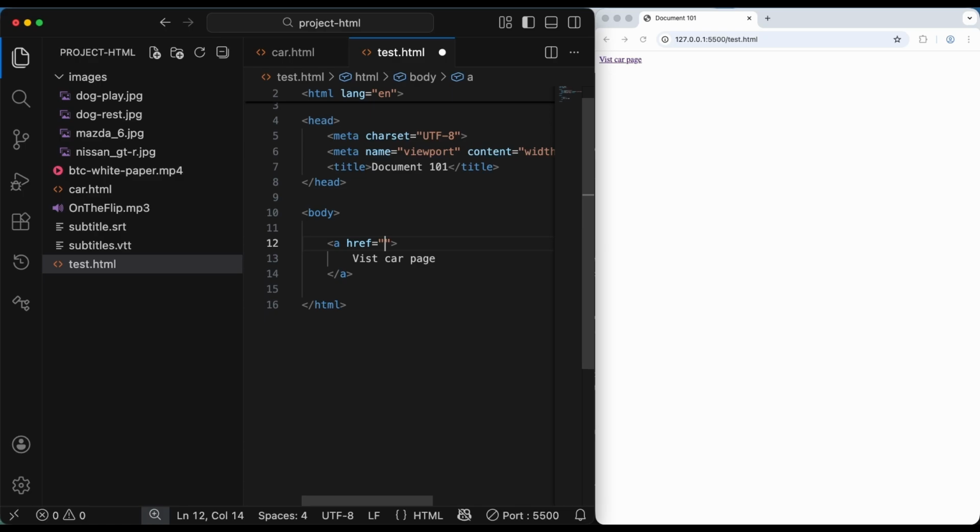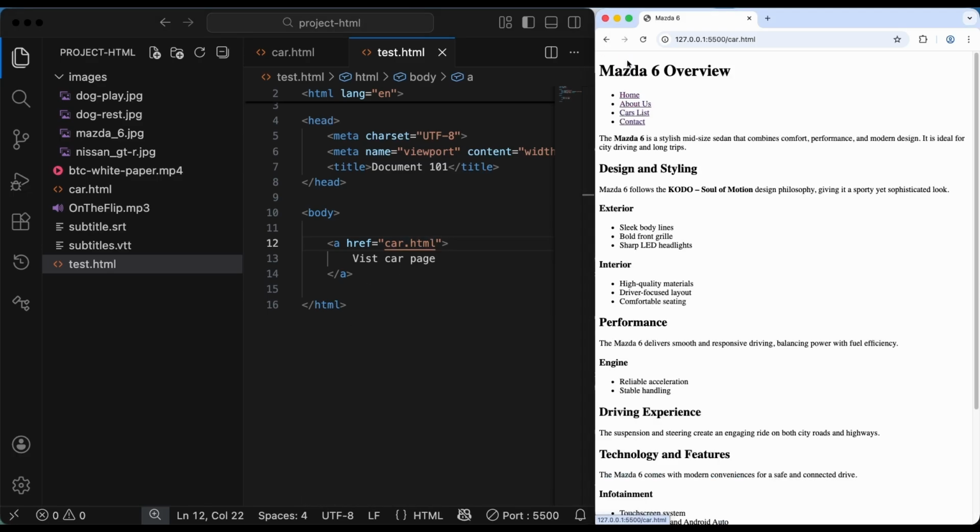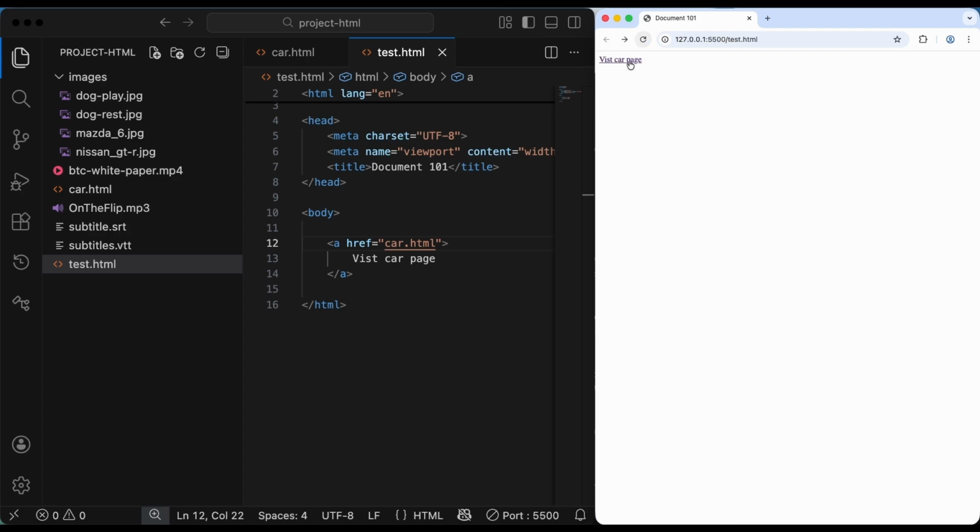In our case it's car.html. The test file and car.html are in the same directory, so we can add it like this. So now if we save and click here, we go to the car.html page.